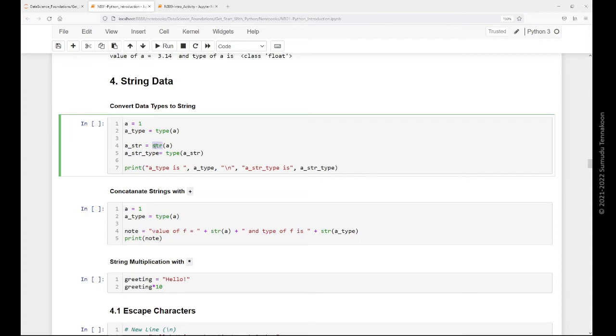This str function will convert a variable, numeric or any other data type, into a string, if the conversion is allowed. So I'm assigning that converted value to a_str, and later I will check what the data type is. Okay, so I'm assigning that variable to a_str.